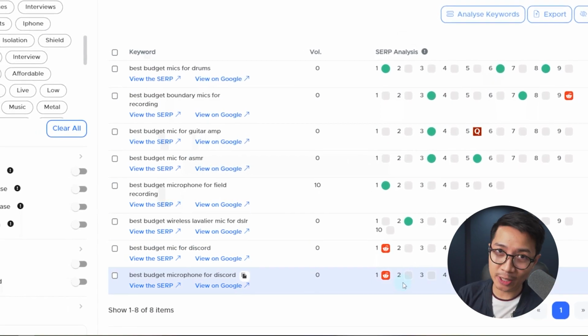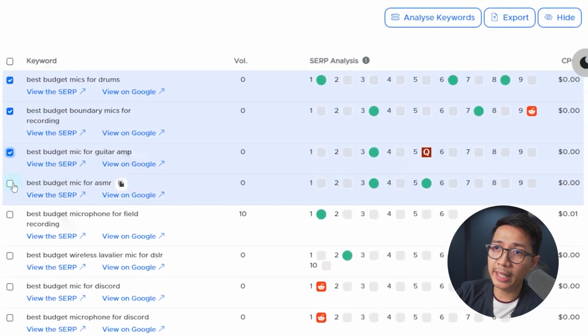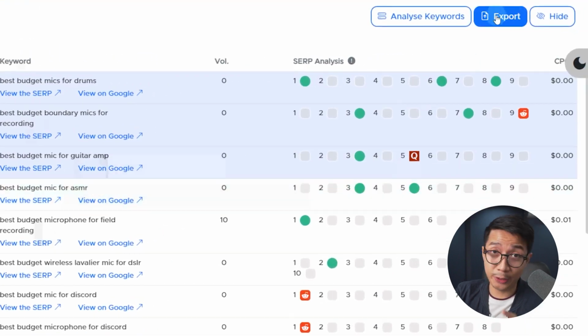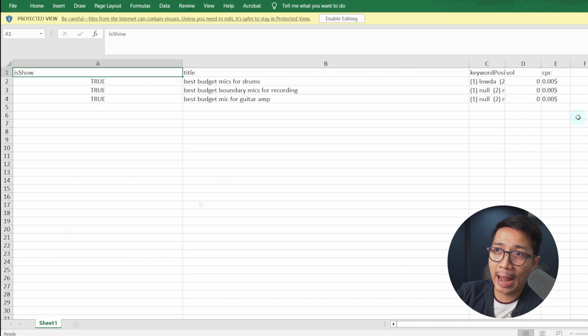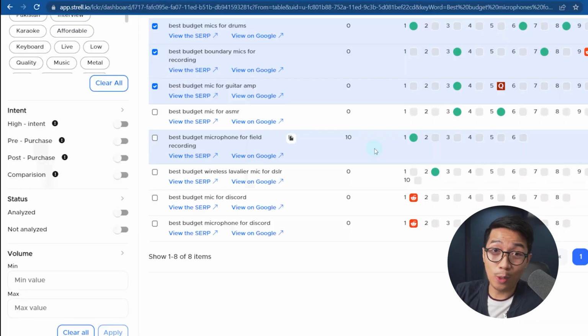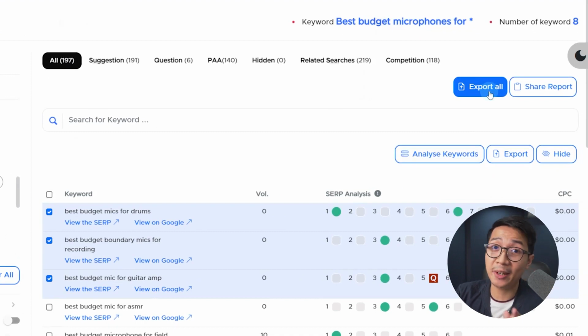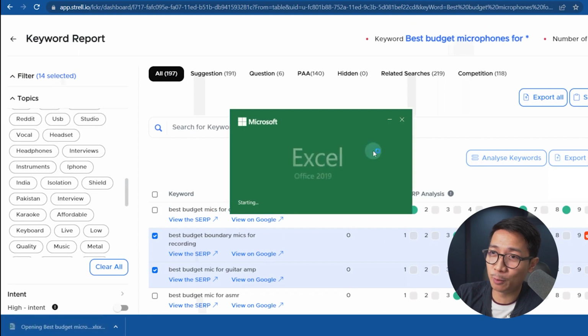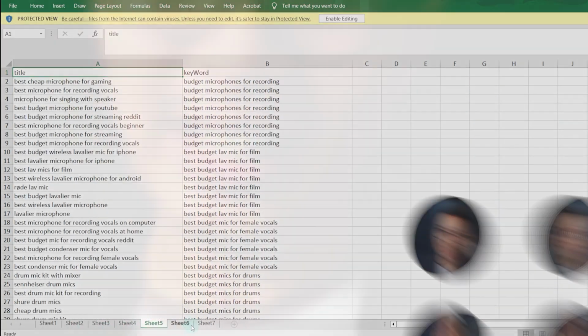Now, if you want to see the keyword data in spreadsheet form, just select the keywords that you want to grab and click export. I'll do this in real time so you can see how fast it is, and right there it's downloaded. Bam, I'm clicking that, and wow. Instant. If you want to export everything, hit export all, and you get to download your entire SEO gold mine. Let's do this in real time. Oh my goodness, that was super fast. Wow. So much data. And that, my friends, is Strell's LCKR tool.